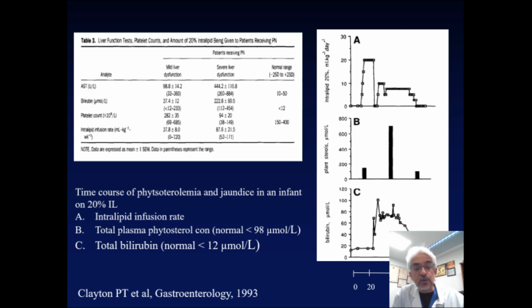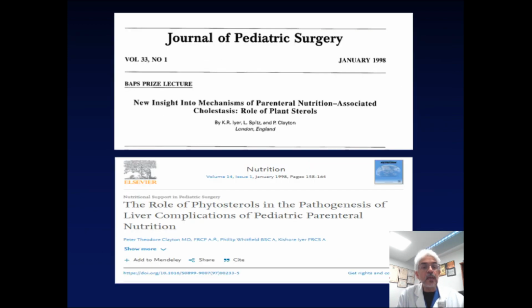With rising intralipid infusion rate, there appeared to be a rise in phytosterol concentration, and the serum bilirubin concentration in this child appeared to parallel the phytosterol concentration in serum. And in fact, when the phytosterol concentration fell in response to lowering and ultimately stopping the intralipid infusion, the bilirubin normalized. It was about this time that I had the privilege of working with Peter Clayton in his lab for the subsequent 3 or 4 years.